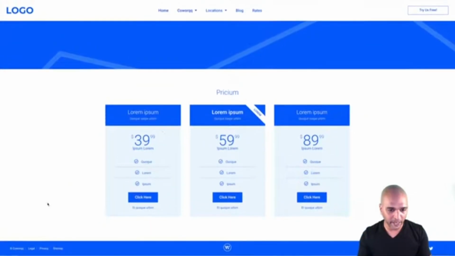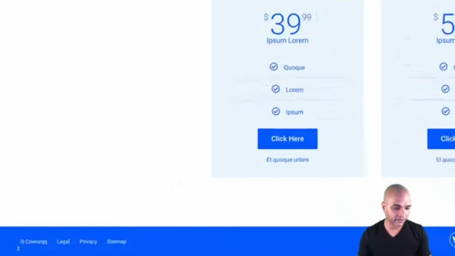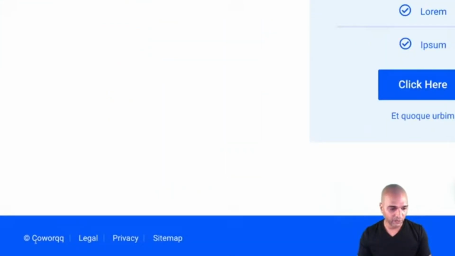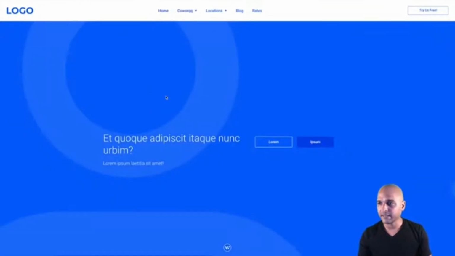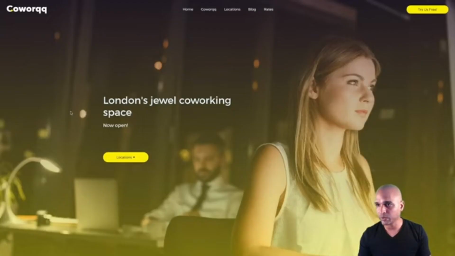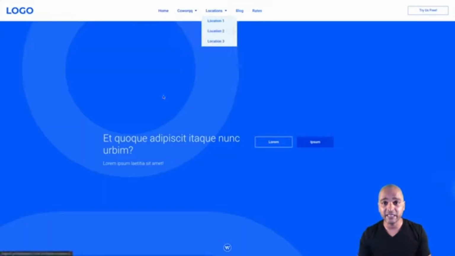Now, if you go to the bottom of the page, right here, it's very small, but let me make that bigger. We have the name of the company, then we have the link to the legal page, link to the privacy page, and to the sitemap. And if we take it to the next step and look at the design, this is how it would look, for example. So we have our call to action visible, then we have another call to action here. And basically the idea is to make this very simple so that people actually stay on the website and they can easily spot and find the info that they need.